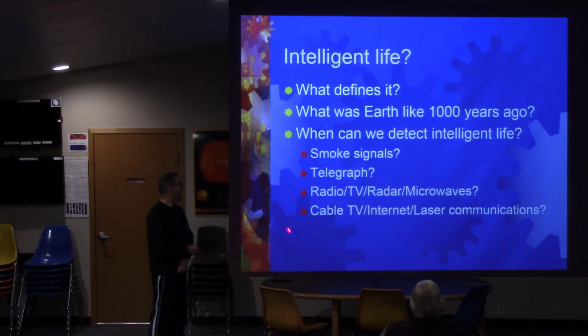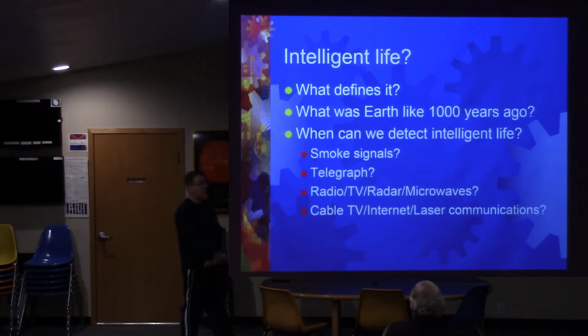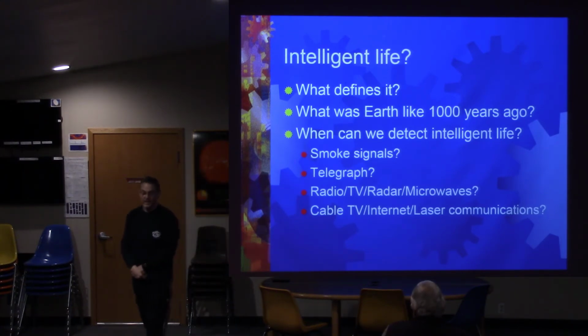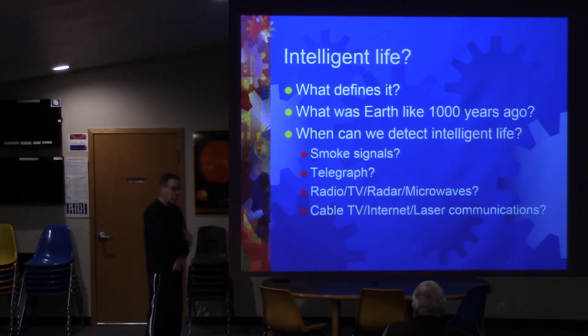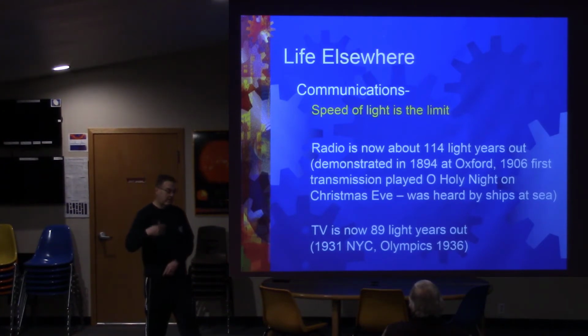But more recently, we switched to cable TV, started putting stuff in fiber optic cables over the internet and using laser communication. We're becoming quiet again, and what we do have is much more resembling noise, because cell towers use spread spectrum technology, and there's so much stuff at almost the same frequency occurring all the time and serving local pools on Earth that power's going down and becoming more focused. So it was like a century of a window where we were sending out discrete, detectable signals.